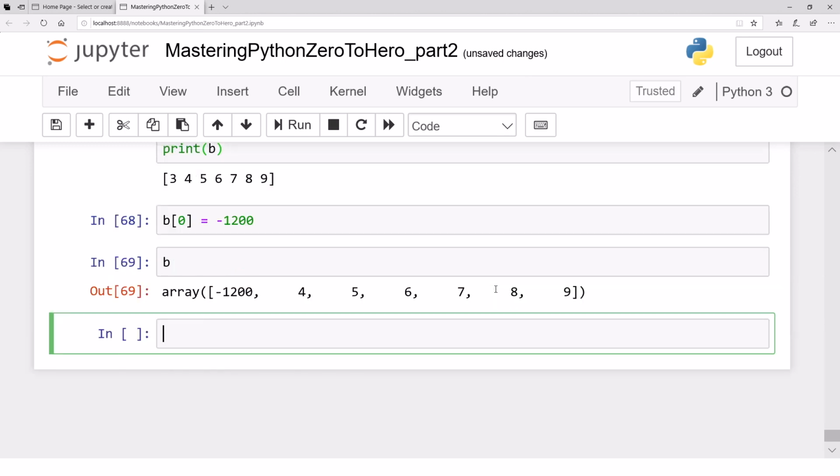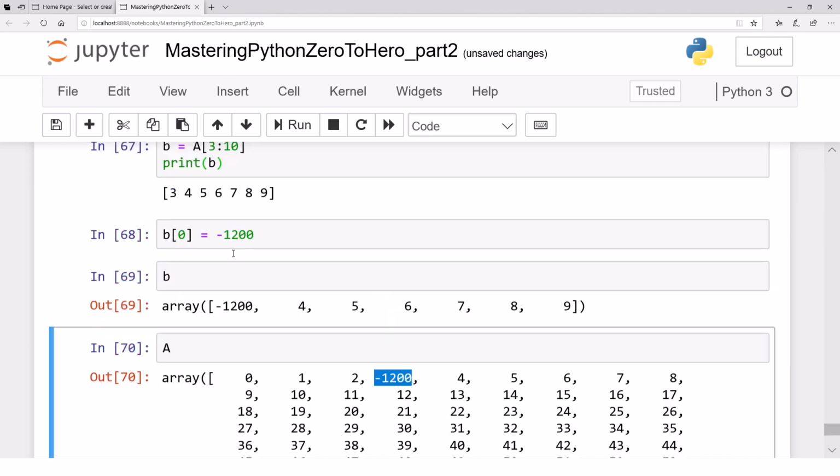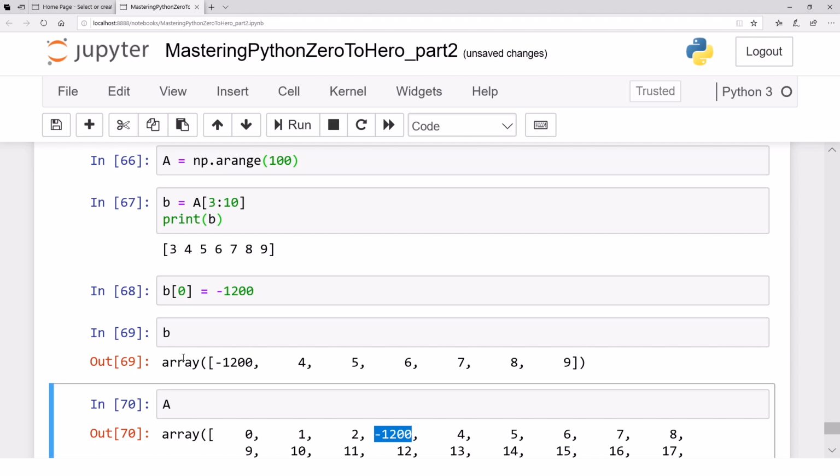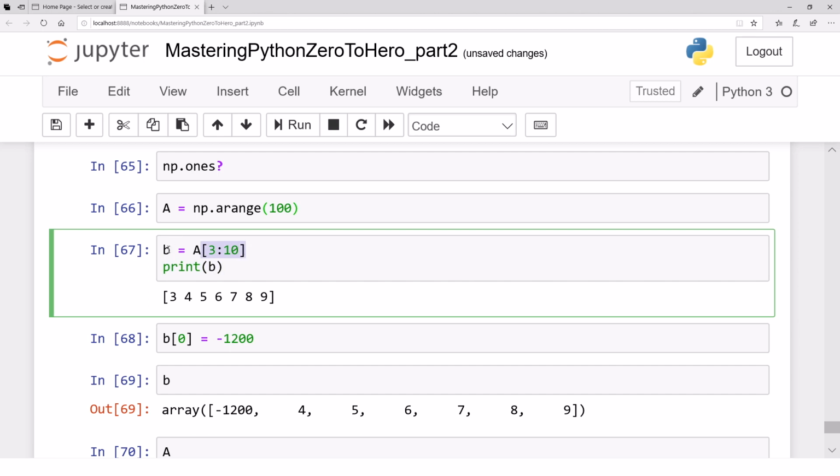But now let's see the contents of a. The contents of a have also changed. That's a big difference between slicing an ordinary list or ordinary data structure and slicing a NumPy array. When you slice a NumPy array, you get another label, but that variable is accessing the same memory.